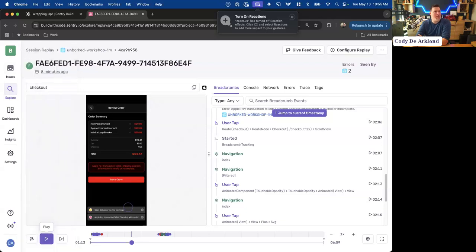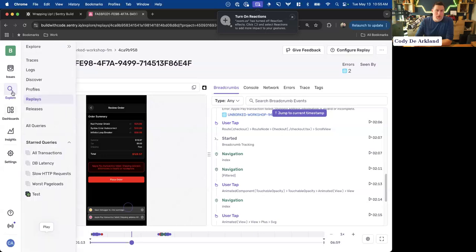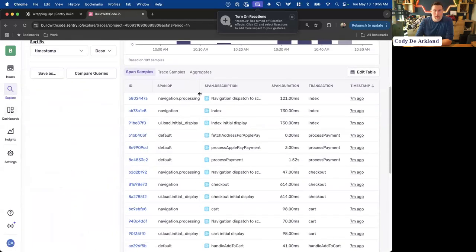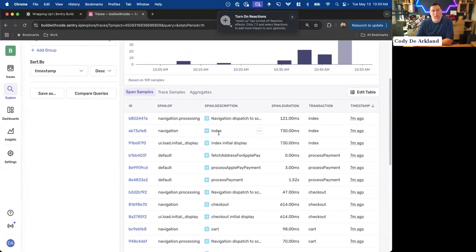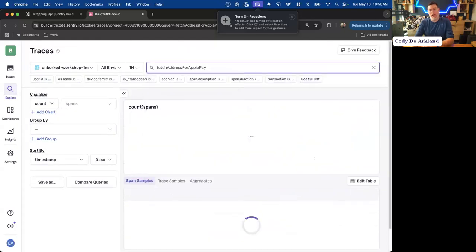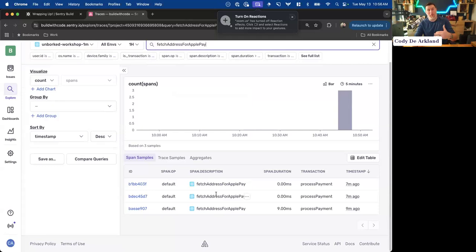Actually, we got William Johnson asking about why you'd want to use a custom span. A couple of different reasons. One, we do auto instrument spans a lot. So if I go into the Trace Explorer view and we bring that back up, we can see a whole lot of spans that are coming through just by default inside of here. But a lot of times for the higher trafficked environments, there's a lot of spans in there that you might not know the properties of inherently. So you can create custom spans to make them more searchable, right? So in this case, I could grab just this name if I knew that function name, and I can search this and it's going to bring those up. So it makes them a lot more discoverable.